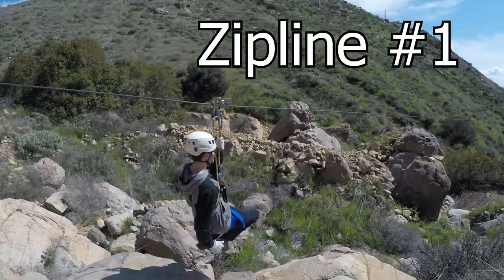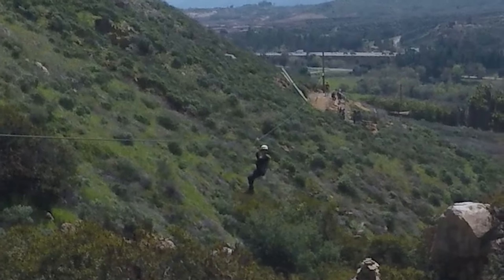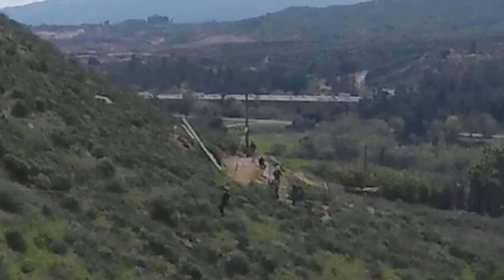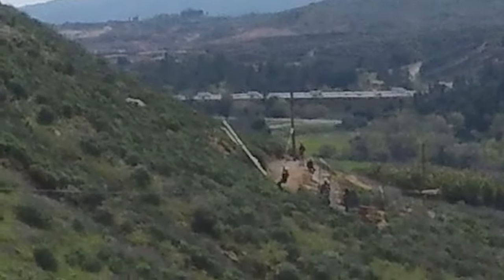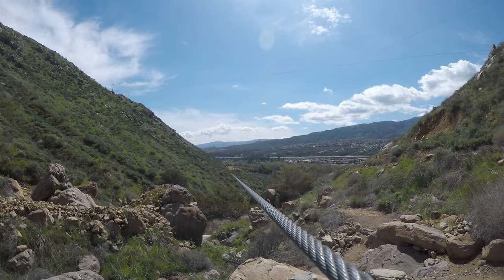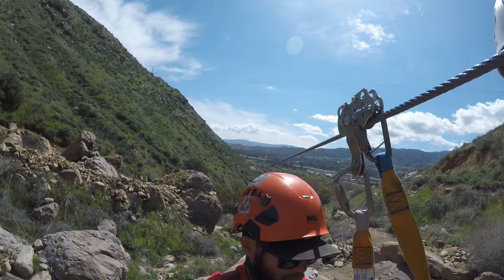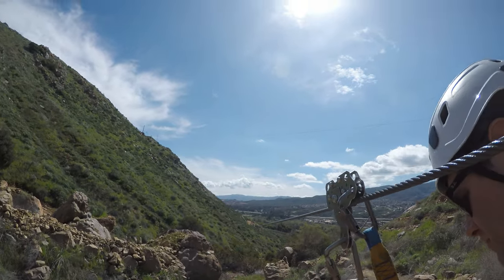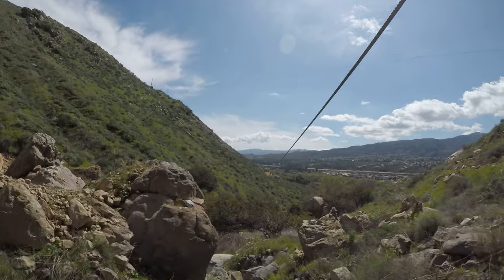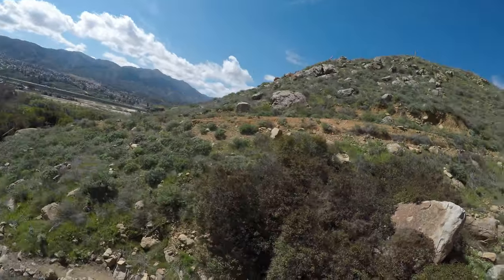One thing I did find: we did the original course and we had a smile on our face the entire time — on the ziplines, off the ziplines, just the whole process itself. We were delighted all day. There wasn't really a frowning moment in the entire day. I'm not really afraid of heights, so I can't speak to that aspect of it. But you never do feel like you're really high up, because your perspective is more positioned to be viewing all of the hills and outward. You're never really looking down.